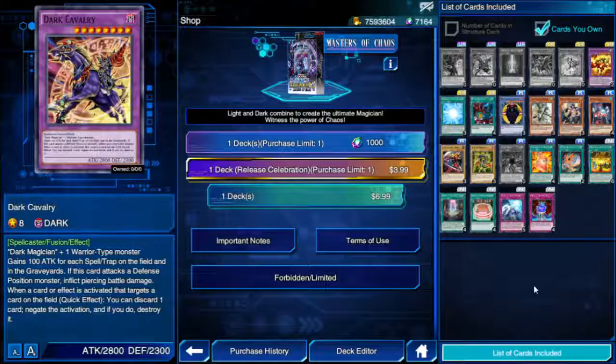There we go. Then we have Dark Cavalry. Level 8 Dark Spellcaster Fusion, 2800 attack, 2300 defense. Uses Dark Magician and 1 Warrior type monster. Gains 100 attack for each spell trap on the field and in the graveyards. If this card attacks a defense position monster, inflict piercing battle damage. When a card or effect is activated that targets a card on the field, as a quick effect, you can discard a card, negate the activation, and if you do, destroy it.